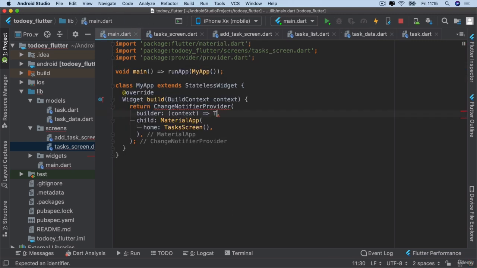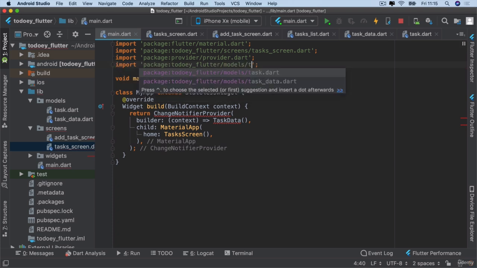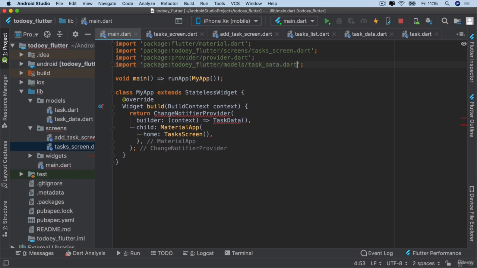So let's go ahead and provide the task data object and also tell it about this task data object, which comes from the models folder, and it's called task data.dart. So now we have our ChangeNotifier provider at the very top of our widget tree, providing the task data object to all children below the tree that want to listen for the data in there.